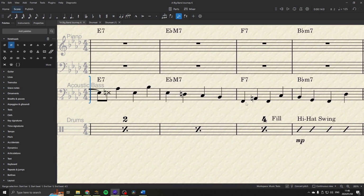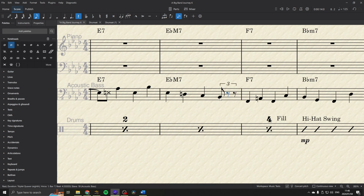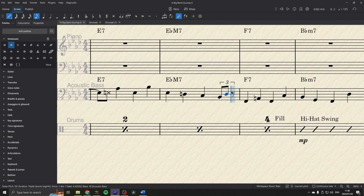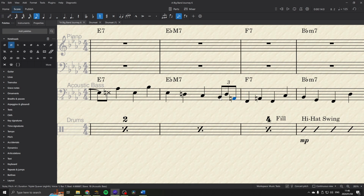Let's find somewhere where it jumps down to do a rake. I'm going to have a D string and the A. So those are just on open strings. That's quite fun. Let's just hear it one more time. And if we used instead some ghosts. Oh, that's very cool. I like the ghost rake. That's a lot of fun.